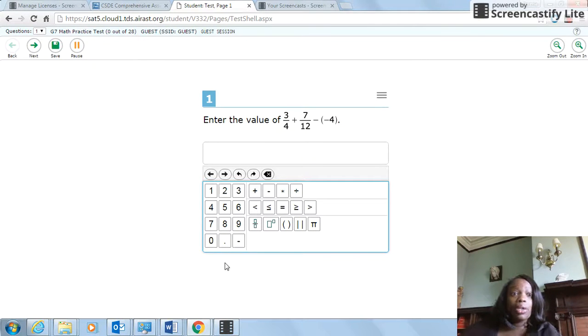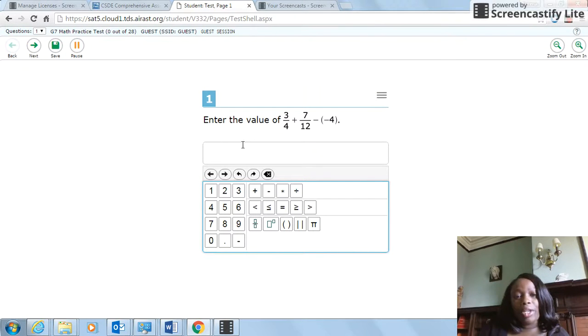All right, so here we have a perfect example. We have two fractions here that are added, and then we also have an integer here. So the first thing we're going to do, I just want to familiarize you guys with some of the functions here. So for example, let's say that we're adding, of course, you know that we're going to find a common denominator. And because we have two negatives here, our answer doesn't need to be positive. But let's say by chance our answer for this one, we're not going to do the work right now, we want to say that our answer is 3/4.